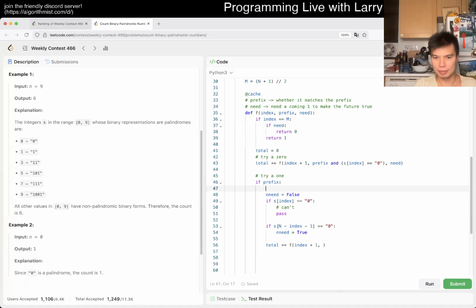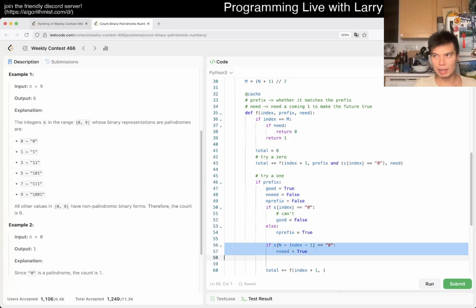So maybe, okay, and then now if this is an else, okay, so if it is a 1, then new prefix is just true. Maybe. If it's a 1, then we just don't care, right? Because we're putting a 1 anyway on the other side. Okay, so then now if it's good, go to the next number, new prefix.